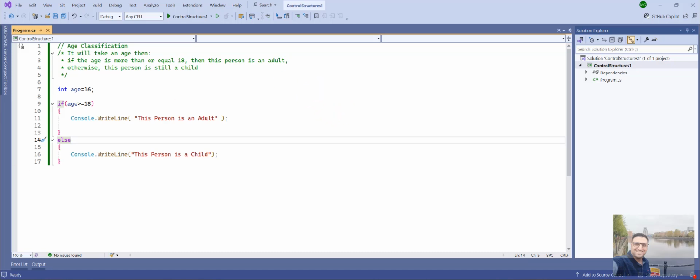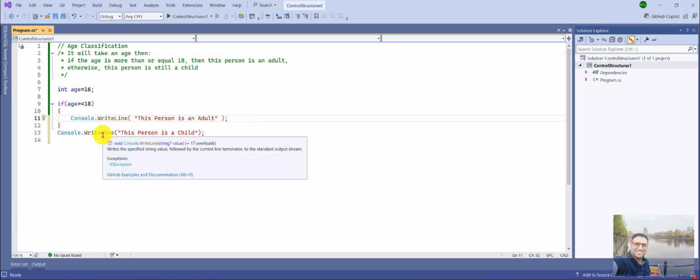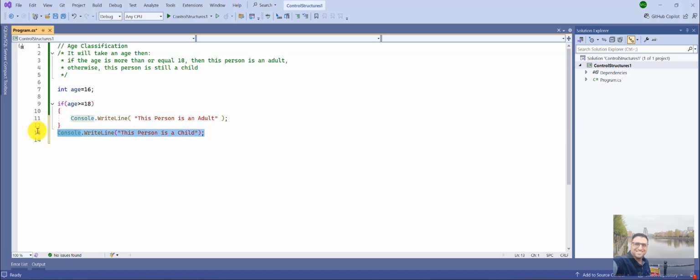Now, let's assume that you didn't add else, you just added this statement. Then what will happen? Then this statement is not really tied to anything in the application, and it's outside the scope of the parentheses, which means that this sentence will be executed regardless of the if condition.